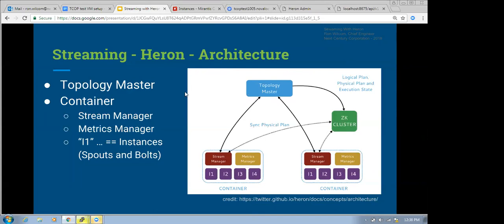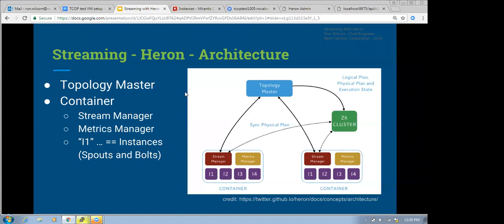Basically what's happening here is this is going to get into some of the details of what's happening within your topology. With Heron, like I said before, that's going to create a Topology Master, and that's going to sort of monitor each container that's out there and make sure that a specific instance is not having a problem inside of a container. So when you think about the container as a whole, that's going to be managed by Kubernetes. But when you look at the instances inside of a container, those are managed by Heron.